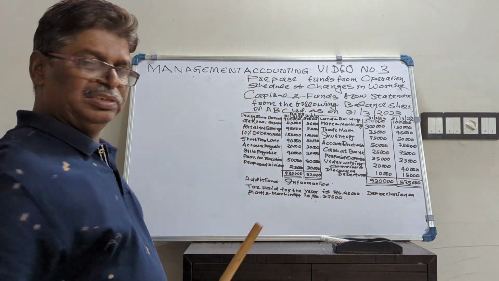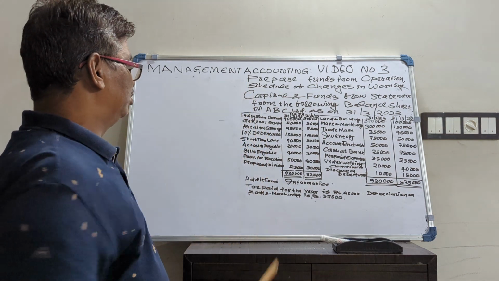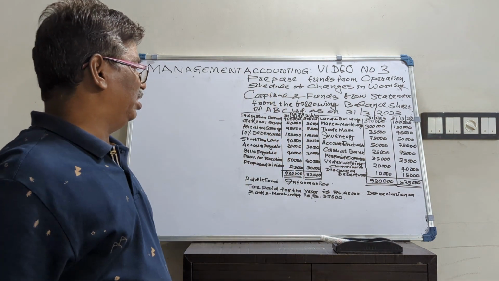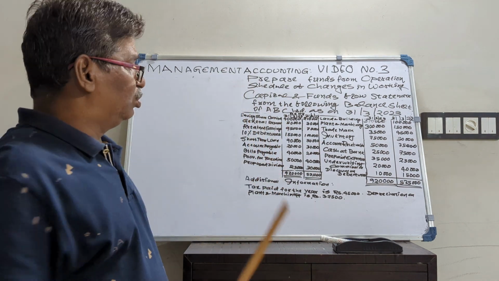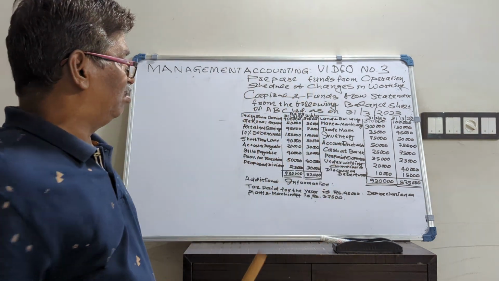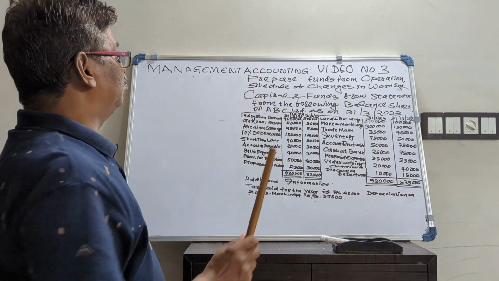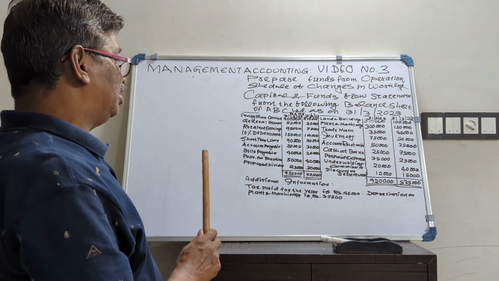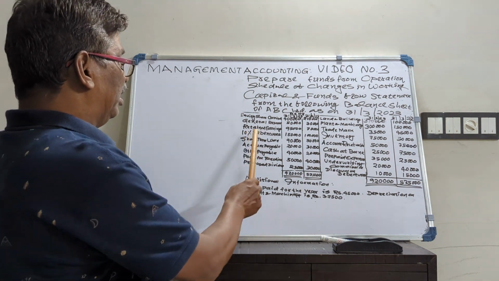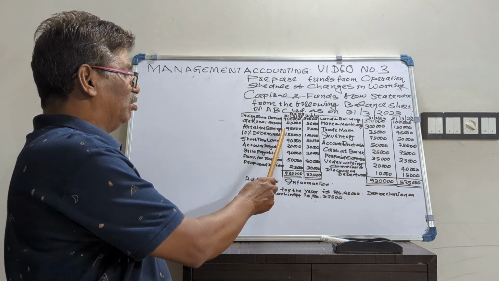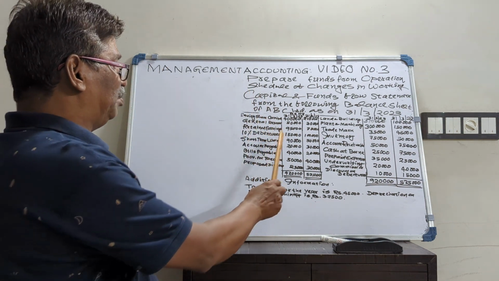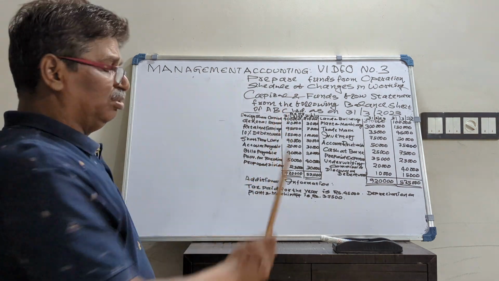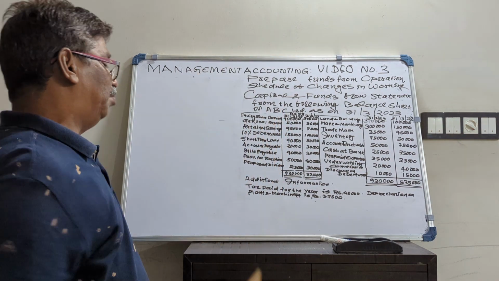The retained earning means it is net profit, the surplus of income over expenses. That is, beginning was 75,000, closing was 95,000. So net profit is to the extent of 20,000, which will be the base for preparation of funds from operation, that is, the adjusted profit and loss account. 10% debenture was 1 lakh, closing 1 lakh 50,000. So an additional 50,000 is issue of debenture by the company, which is known as a source of funds for the company.